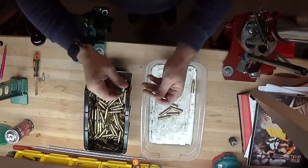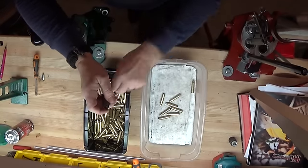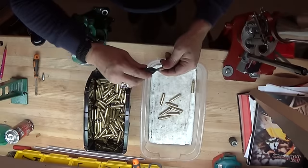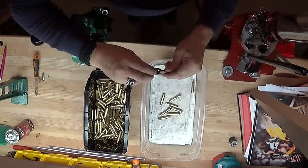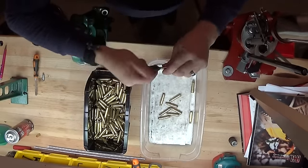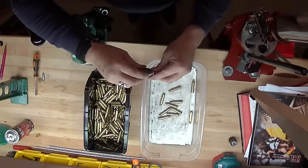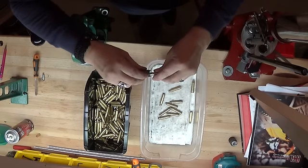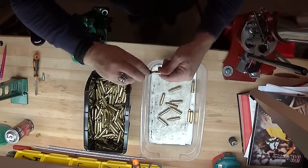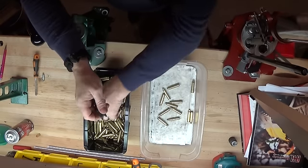Now, some of you are going to notice that there is something red on my bench, sitting right here. We've got the Hornady Lock-N-Load. A friend of mine owns a shop here locally. He happened to see my video and saw how proud I was of my RCBS equipment. Well, he himself is a Hornady fan, and decided he wanted me to try this out and do a review on it. So most of the reloading that you see here taking place for the next 4, 5, 6 videos is going to be done with the Hornady.